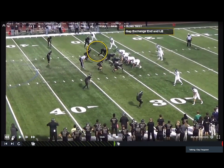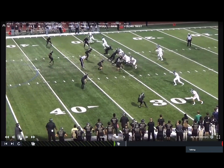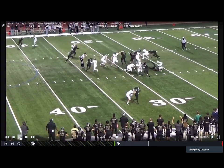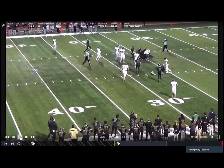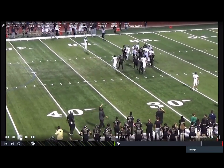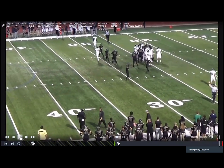Now we also run a twist right here, which comes wide open as well. And then he's able to come off of it and help get on the tackle as well. We'll run a twist just to kind of change it up a little bit on these linemen.